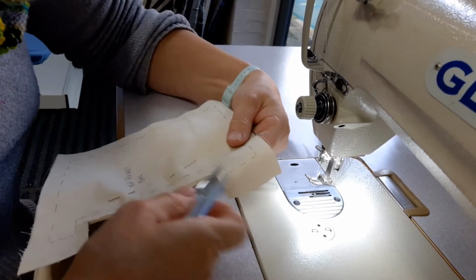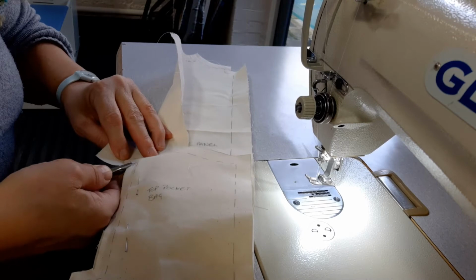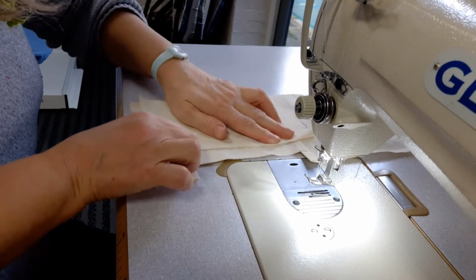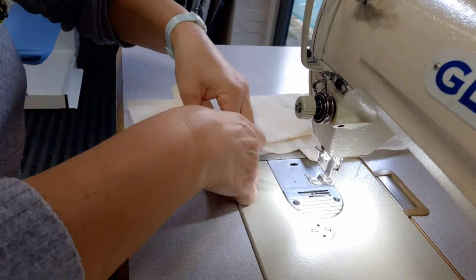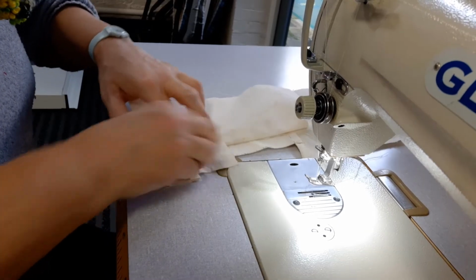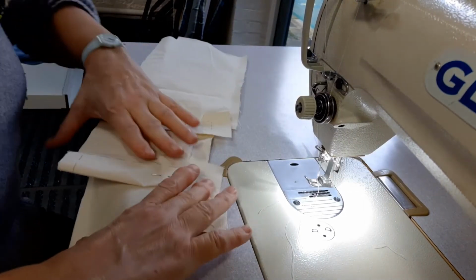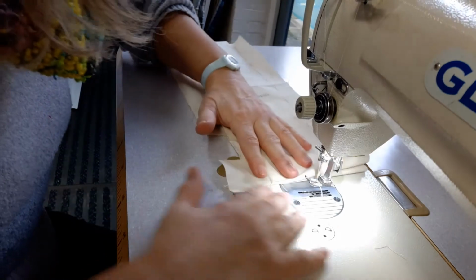You want to clip into the corners, taking care not to cut the stitching. Now turn the pocket bag down and fold out the side pieces. You will see that where you've clipped it, it will lie flat against the seam allowance of the welt. Turn the work over, fold the body back, and you can stitch down the seam allowances.